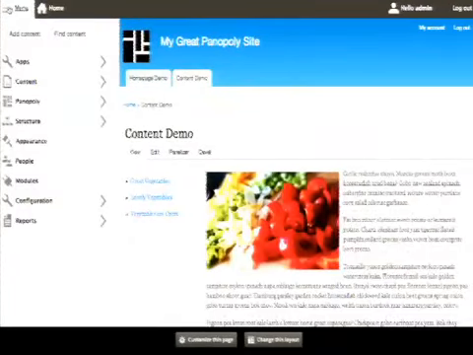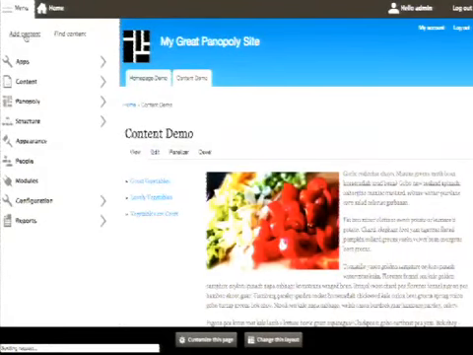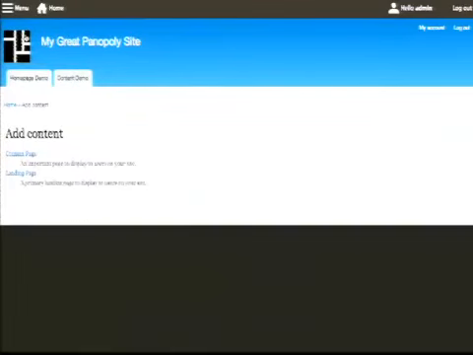You can edit existing stuff. The other cool thing that you can do with Panopoly is that you can go ahead and add new stuff with a cooler interface. So I'll go ahead and hit add content. When we add content, we get two options out of the box. These are options that are going to be pretty familiar to folks in the Drupal 8 world, where you have the ability to create a content page, which is a node in Drupal speak, but it's a piece of content.